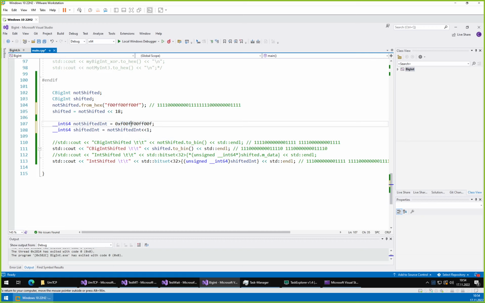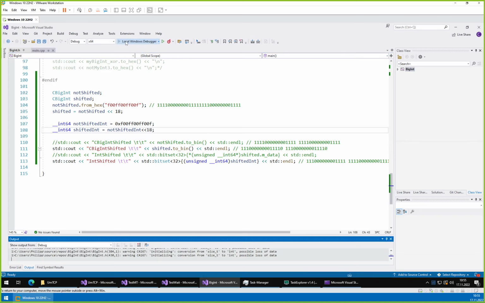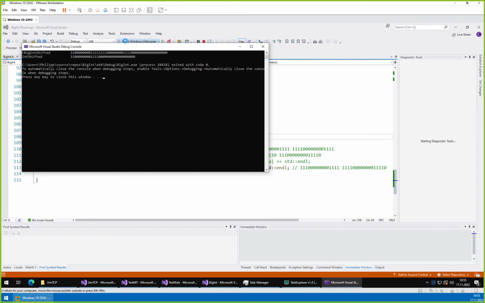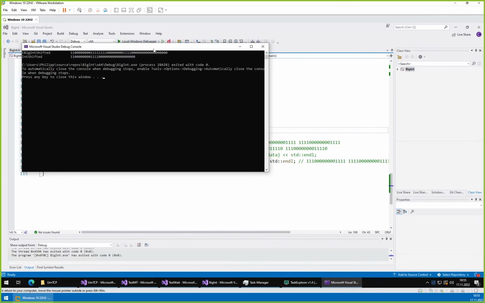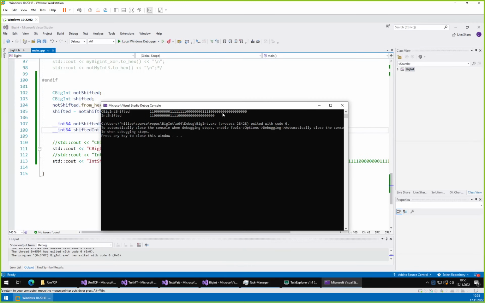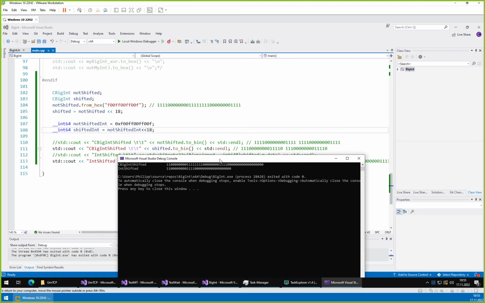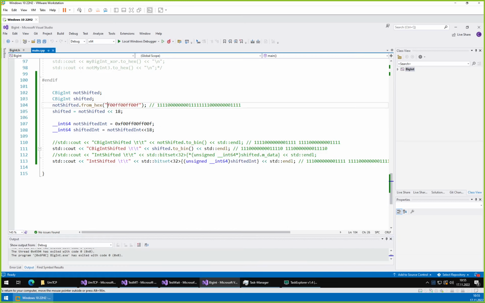Integer 64. Yeah. Okay, that makes sense that this did not work as expected. We don't have room to shift to.